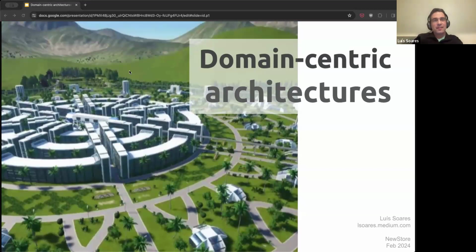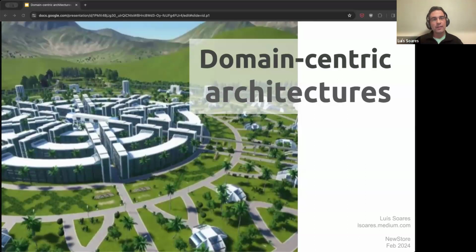This is about domain-centric architectures, and this is not a very common phrase. It's just an umbrella term for what you commonly hear as clean architecture, hexagonal architecture, which, by the way, is a synonym of ports and adapters architecture. Also, onion architecture, screaming architecture. All of these could fit into the umbrella term called domain-centric architectures. The domain part comes from DDD, so they are inspired by DDD. The domain part means that you put the domain in the spotlight. It has a high degree of importance, as we'll see.